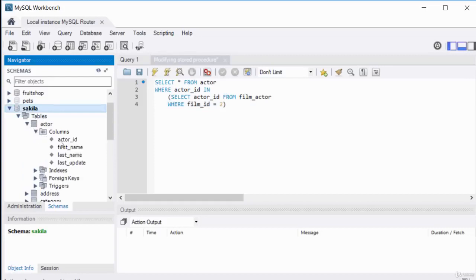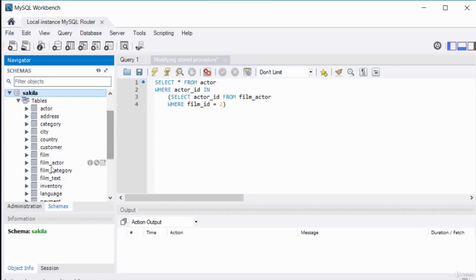If I expand, you can see all the columns. So it has an actor_ID, first_name, last_name, and last_update. That's for the actor ID. So if I go to the film_actor table, we've got a table called film_actor, which is this table.